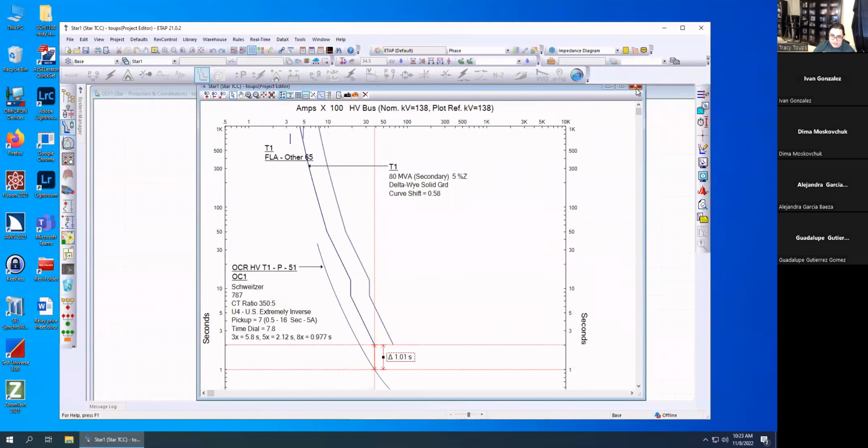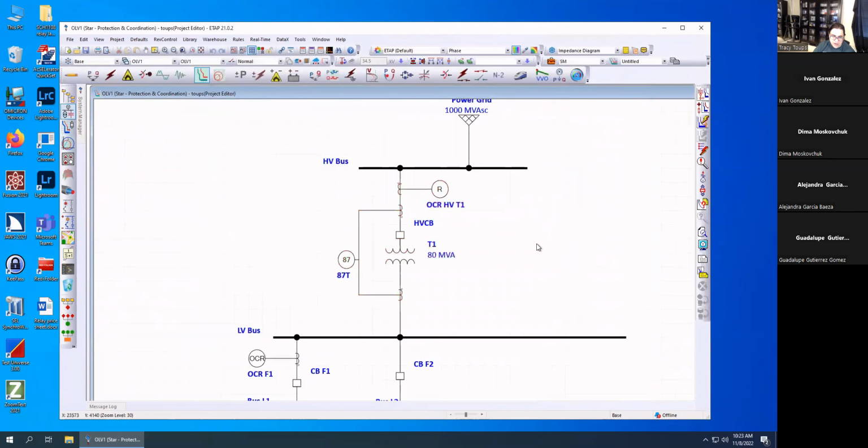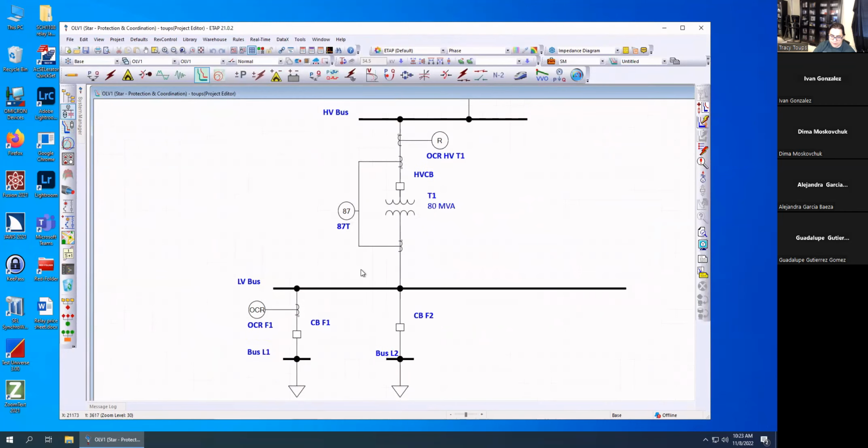You're good to go. So that alone is, I think the quiz question is, what's the time dial you've chosen for this? Again, everybody's gonna be a little bit different because you might do 0.996 or something like that. So that's how you use your star coordination curve. Pretty much the third one is the next overcurrent relay, which is the exact same as what we did before, except you can use a 751.